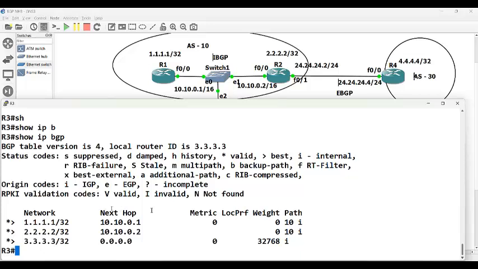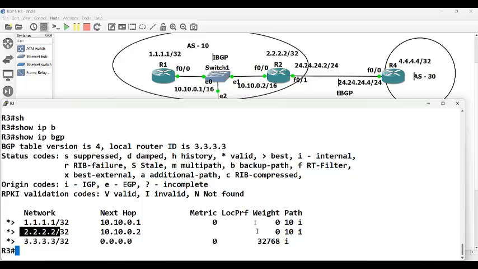But you can see a router which is not a neighbor acting as a next hop for this network. You understood now? Yes, sir. This is the next hop behavior. It is good. If not, it would be unnecessary layer 2 hops. It would need to go to router 1 and then to router 2, which is not really good.